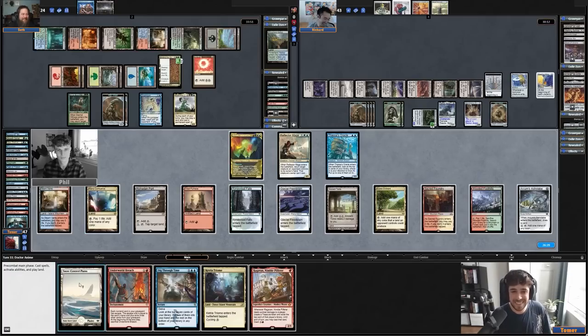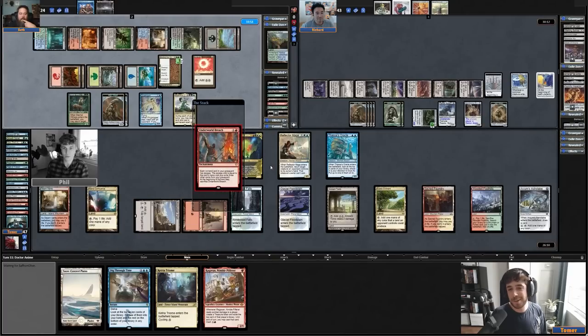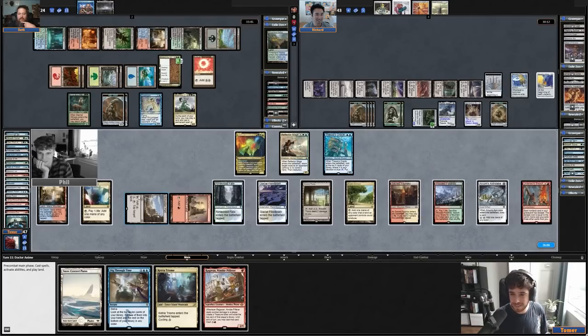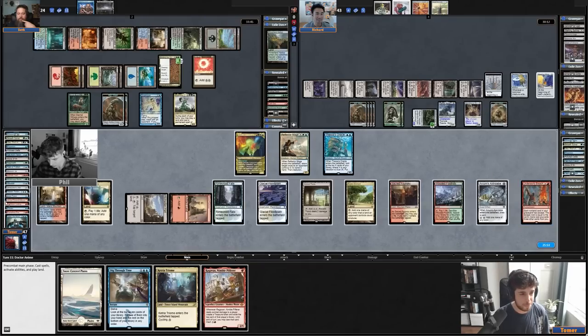It's a Ragavan. Oh, all right. I mean, if you had a turn one, it'd be epic, right? I played Ragavan as well, to be honest. So here's a card that's a new card. It's pretty good. Spoiler alert, a lot of the cards that got banned are new. This was banned in Legacy and Pioneer in 2020. Underworld Breach: each non-land card in your graveyard has escape. The escape cost is equal to the card's mana cost plus exile three other cards from your graveyard. At the beginning of the end step, sacrifice Underworld Breach.